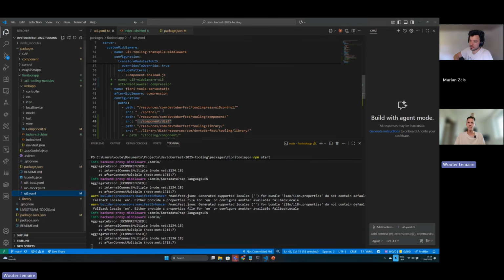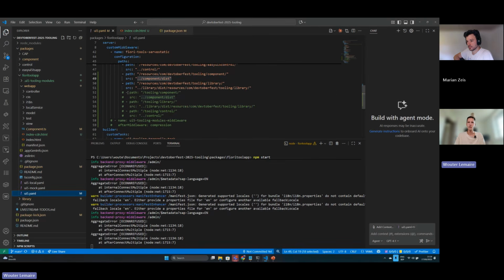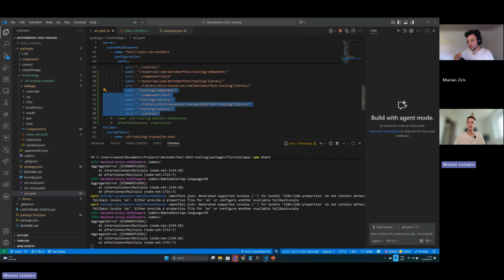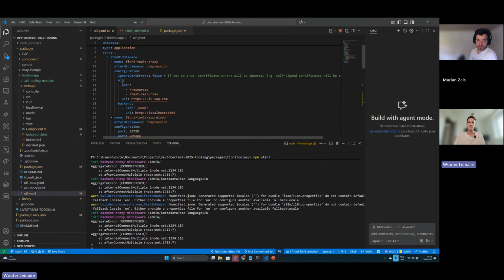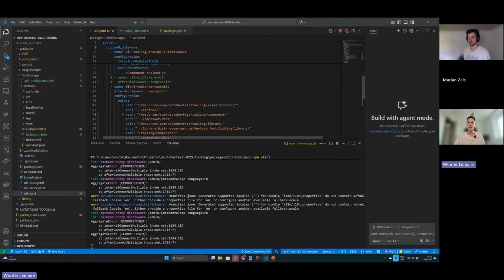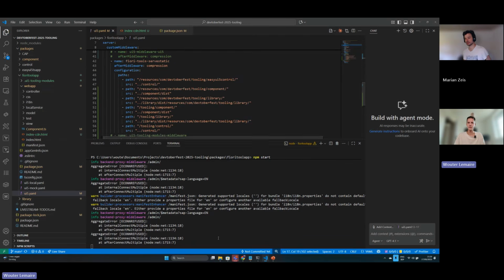And then in the UI5.yaml file, we again make it a redirect for those paths to the local project, to the local component, to the local library, to the local control. And in this case, we will also disable the UI5 configuration because it's not needed, and we are using the CDN. CDN will not go through the proxy, and then we will be able to resolve this.